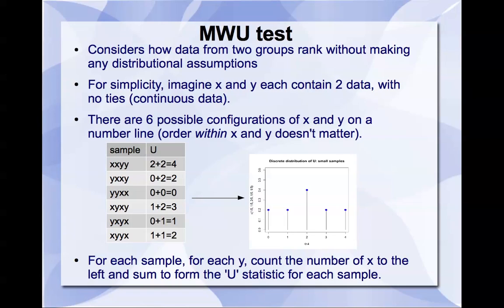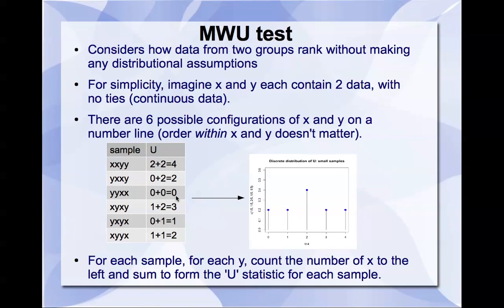Imagine you took two pennies and two dimes and put them in a bag, shook it up and laid them out in a line. There are 6 possible ways that the objects could sit. The way you get your test statistic, called the U statistic, is you take your sample and say, for each y, how many x's is it outranking? In this case, the first y is outranking 2 x's, and the second y is outranking 2 x's. So the U statistic for this sample is 4. And so it goes for the other samples.